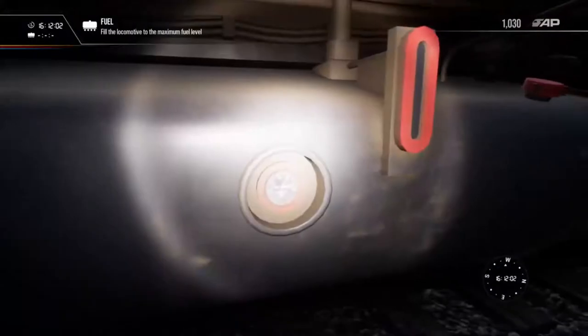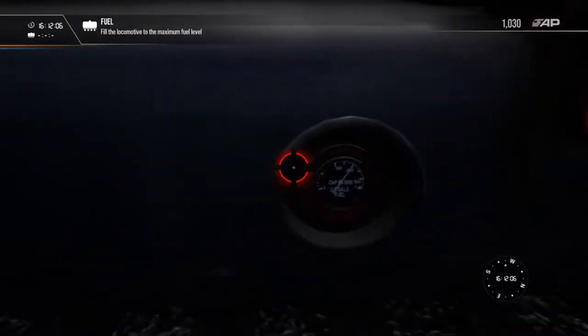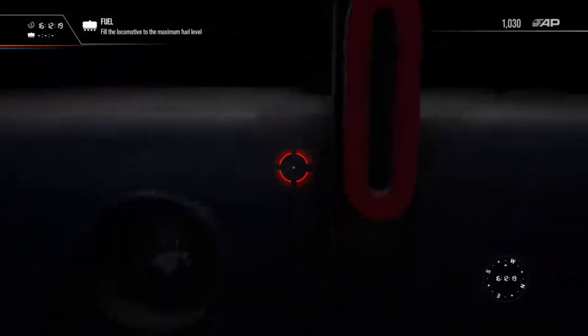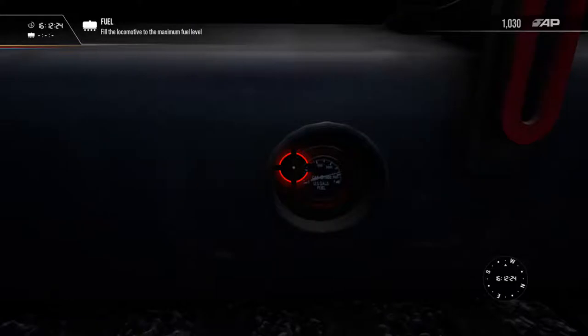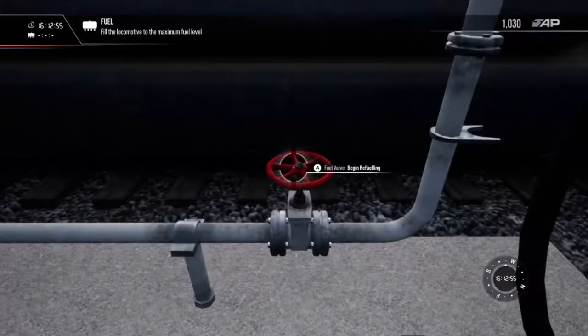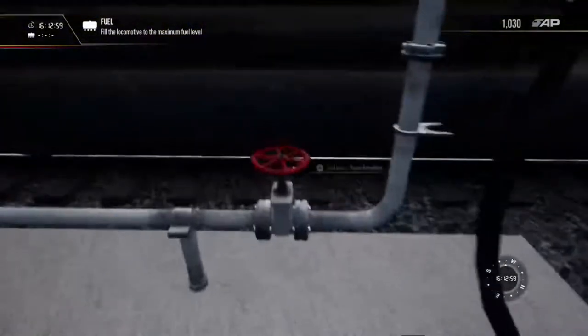Now, it should give us an indication of... Yeah, see, there's the... So we're going to fill it all the way up. So we should get a thing when it says that it's reached the max. Okay, well, I guess that's it. We should be at the max.